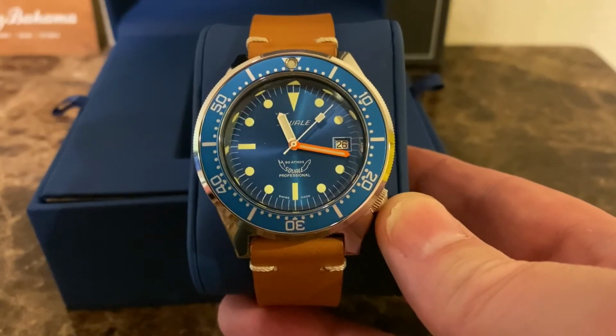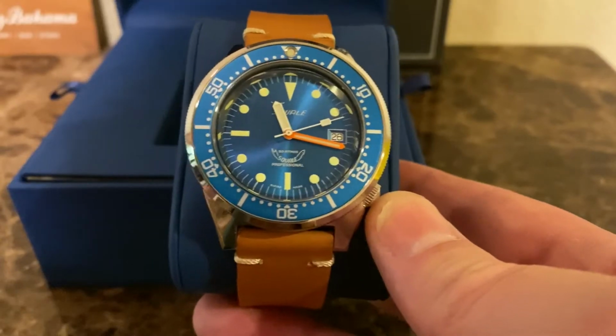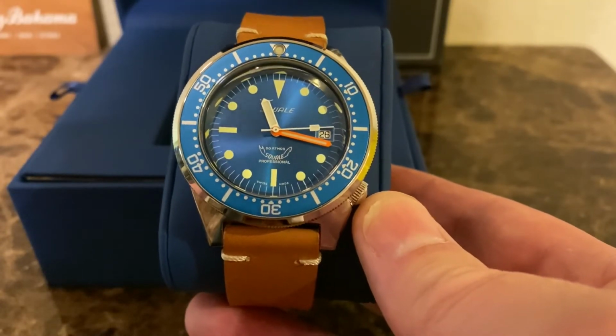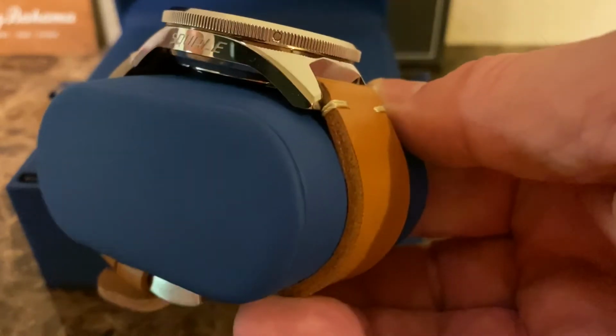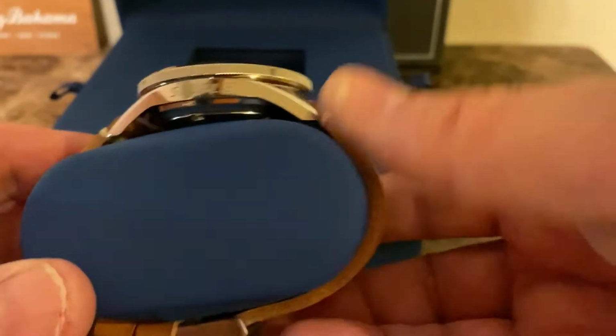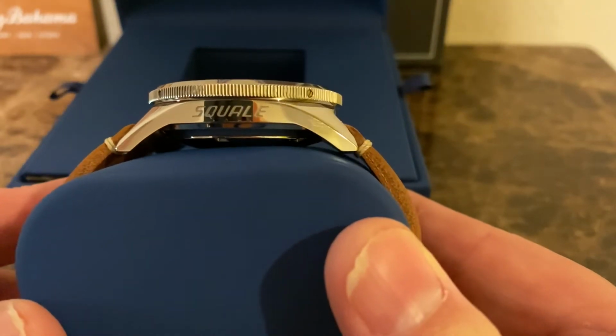I like this with a lighter brown strap. However, I'm gonna try to find a darker brown strap too to go with it. I think because of its 20 millimeter lug width, you have a lot of options for straps. Not too thick, but it does say Squale on the side, and I kind of like that. Some people don't, but I do.